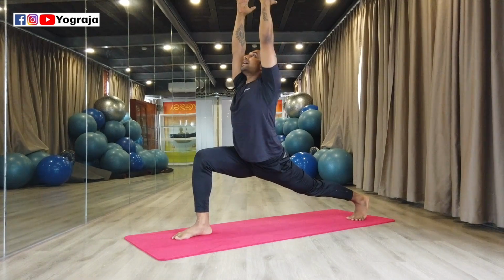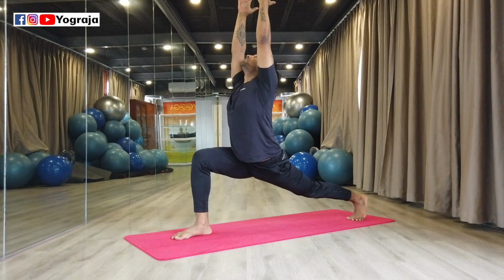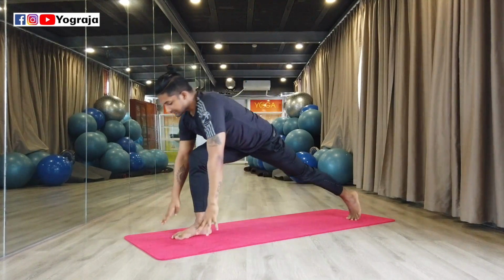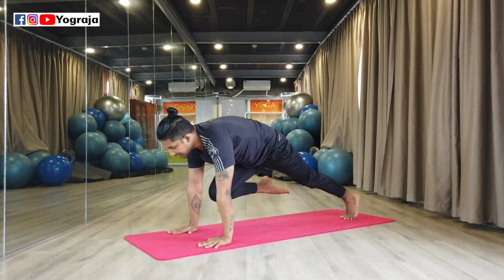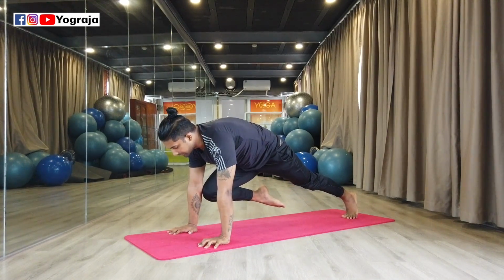Now slowly inhale, right leg forward and take both arms straight, look up and hold. Keep your right leg straight at 90 degrees and hold. 6, 5, 4, 3, 2, and slowly exhale. Now slowly bend your right leg and touch your right knee to the elbow. 1. Take normal breathing. Look in between your hands.